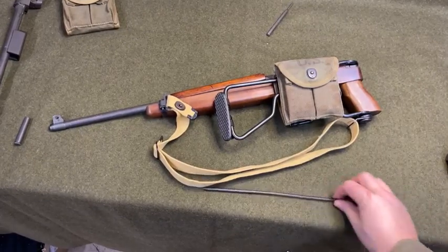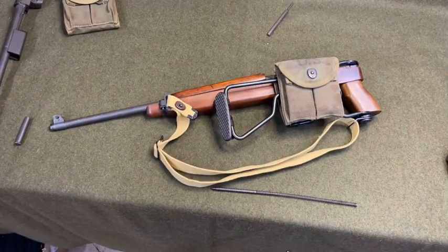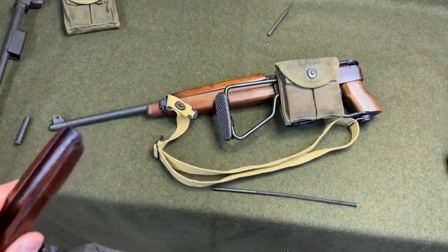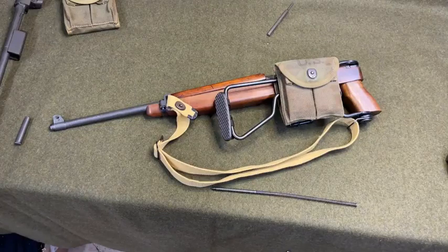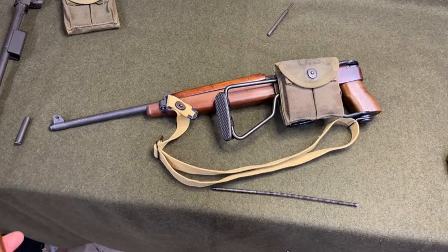This carbine actually was built for the airborne. It folded up, it fit in a small little canvas bag, and your hands would be free. You could put it in this little holster, fold it up, and sit it on the side of your musette bag or on your leg, and it provided a whole bunch of firepower for you in a convenient small size. So that having been said, the M1A1 carbine.